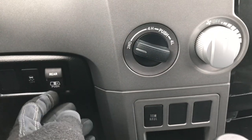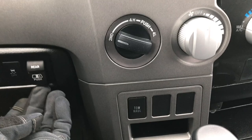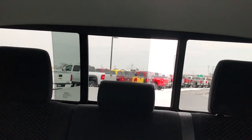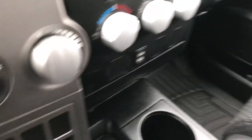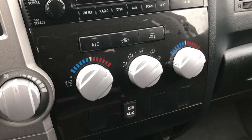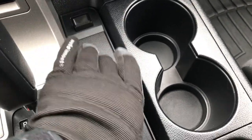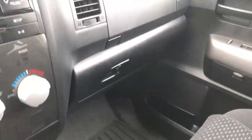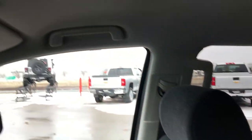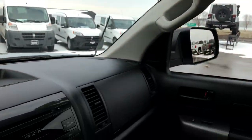You have the turn-dial four-wheel drive, and there's a push sliding rear window — you just either push it or pull it, and that back window opens and closes real nice. You do have stability control as well. There's dual climate control, an AUX and a USB jack, cup holders, and a little storage container underneath. It has dual glove boxes, and the passenger seat is absolutely perfect — no rips or tears. The truck smells very clean; I don't think it's ever been smoked in, and the headliner is in really nice condition.